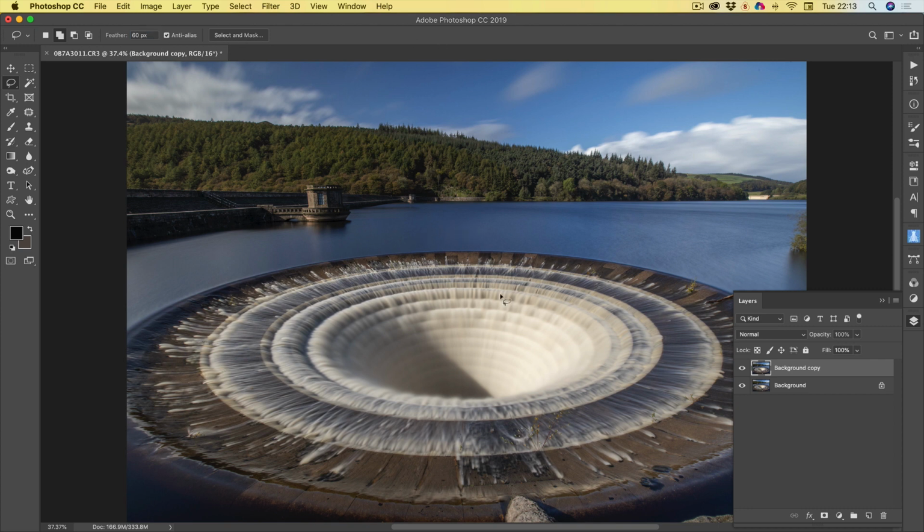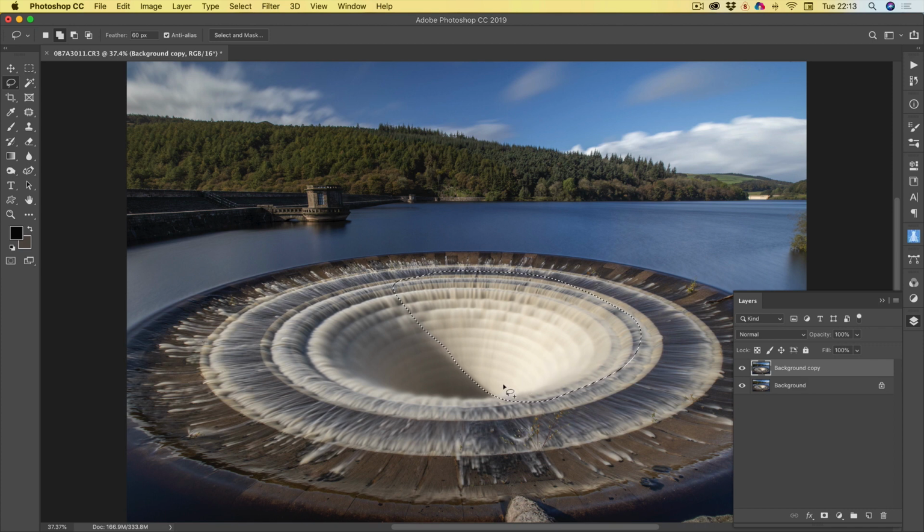And then what we're going to do, rather than just go to that area and show you how it works, I'm going to actually go to the area that I want to adjust. And I want to adjust this part, this lighter area of the plug hole there. So I'm going to draw from this area, and it's very loose, something like that. And you can see it rounds off because we've got this soft edge on.